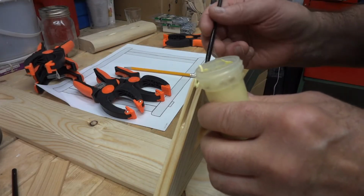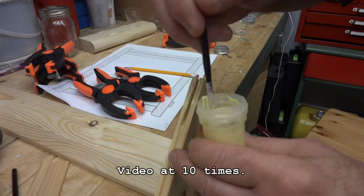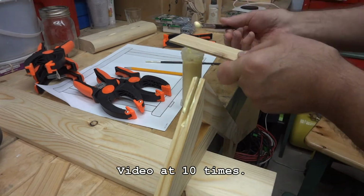I'm just using my ordinary carpenter's glue. For something like this it works really good. I know I'm going to have to wait a little longer though before I can trim those splines.